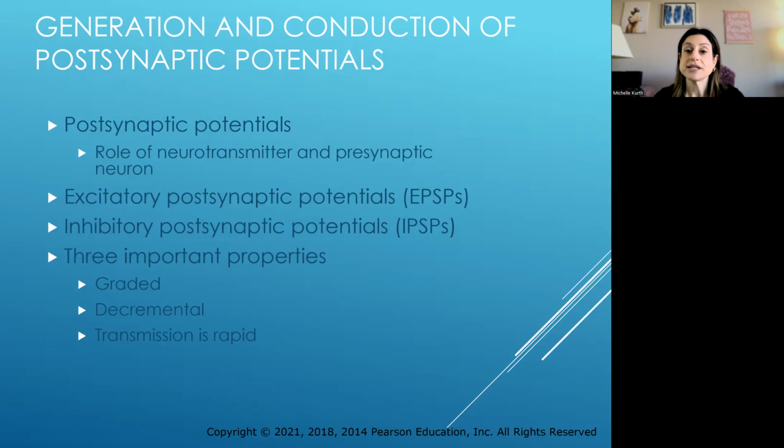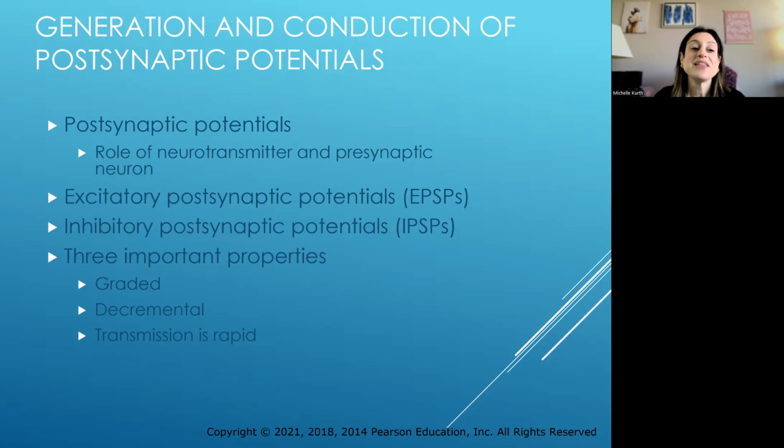Now, those neurotransmitters are binding to receptors on the postsynaptic neuron. That is the neuron receiving the signal, or that fire from the prior neuron. That creates a tiny electrical charge, and that is the postsynaptic potential. So basically, it is receiving the message from the neuron saying, okay, I got your message, I'm ready.